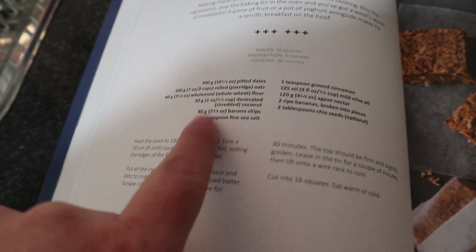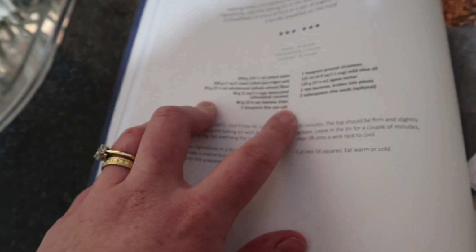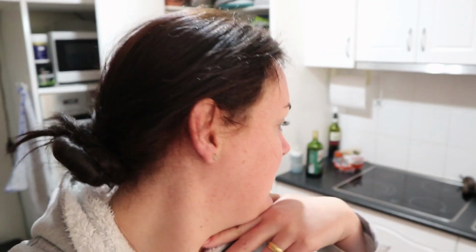This is what I'm going to try and make today, because I was looking for something that I could use up my bananas. Yeah, so two ripe bananas, that'll get rid of my overripe bananas. So I'm gonna do that now. I'm also gonna throw together a banana bread, I think, because I've got like six overripe bananas. Two of them are probably too overripe. They're like rotten, so I need to dump them, but I'll use the other four.